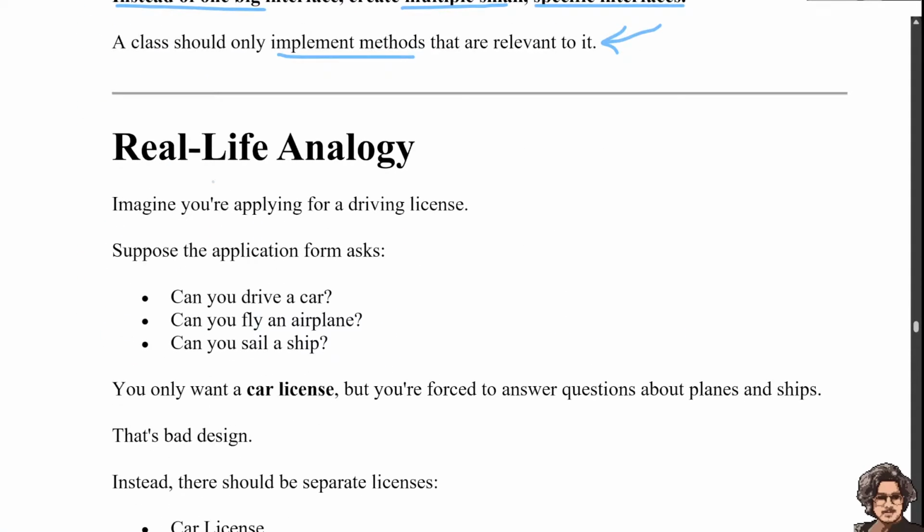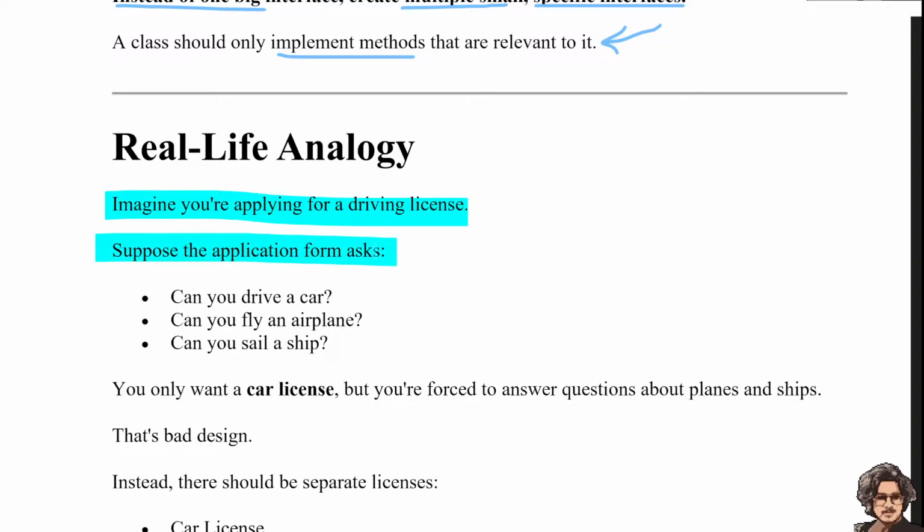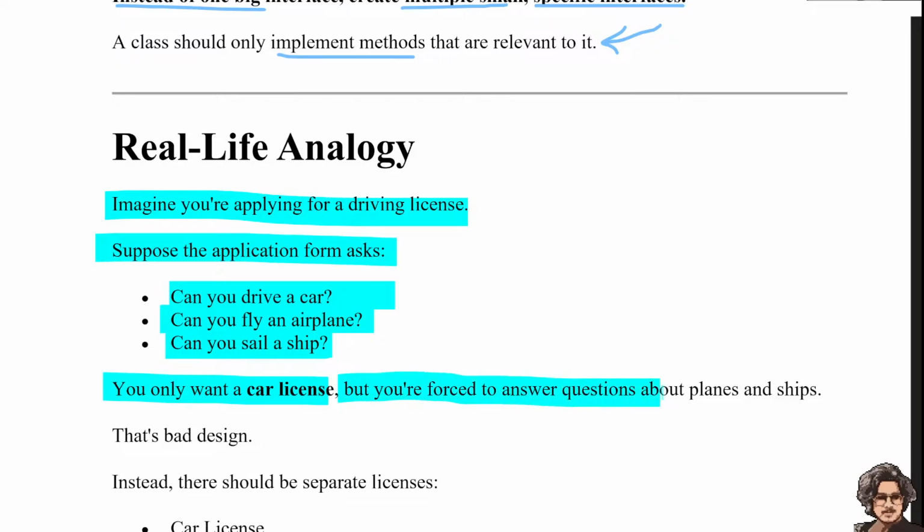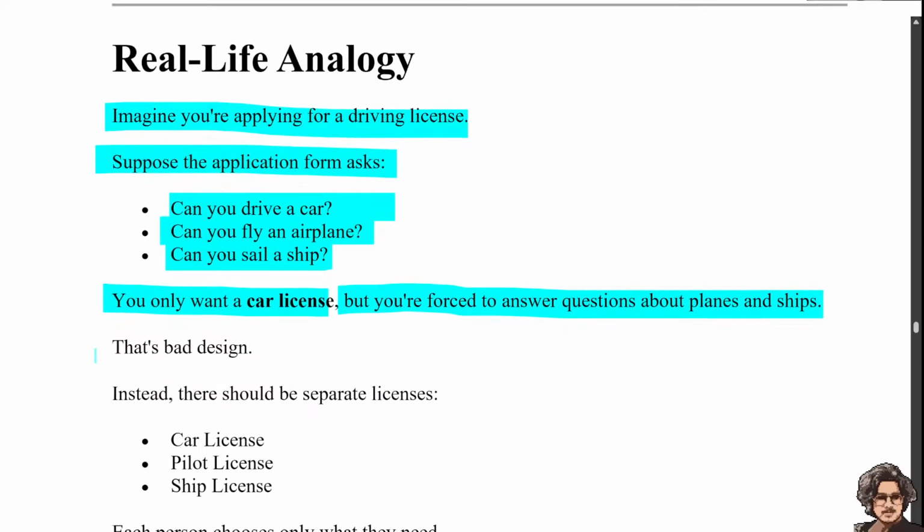A real-life analogy: imagine you are applying for a driving license. Suppose the application form asks, can you drive a car, can you fly an airplane, can you sail a ship? You want a car license, but you are forced to answer questions about planes and ships. That is bad design.